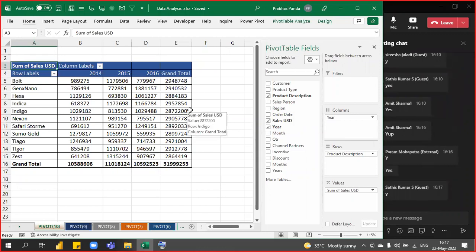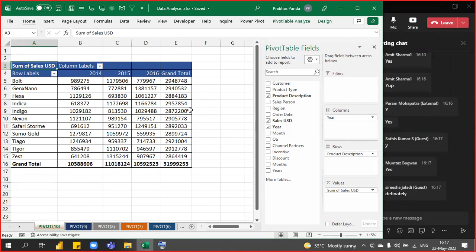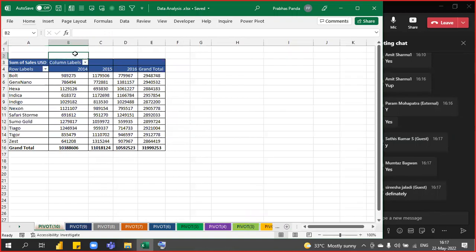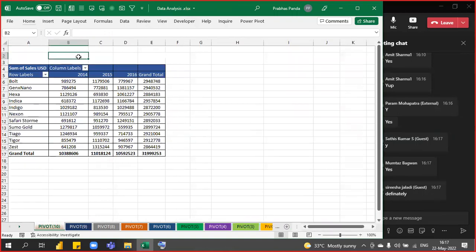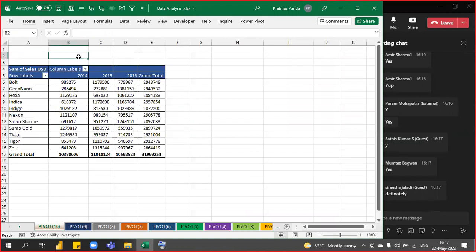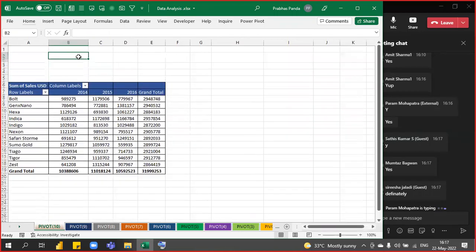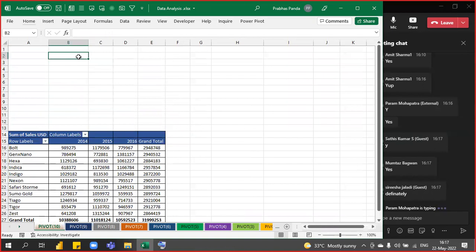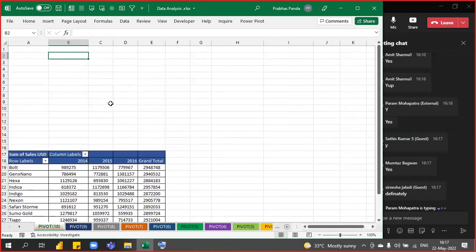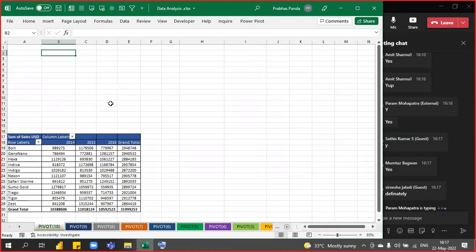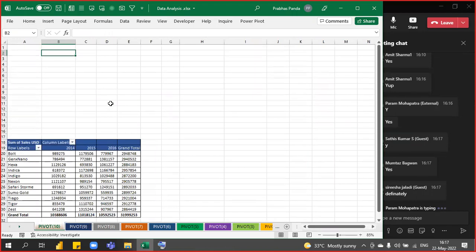No problem. So first of all, we have to bring our interface structure to that level. Then only we can go for it. So do one thing along with me, please. Keeping the cursor above the pivot area, go for inserting a row, Alt IR. Then repeat the last step with F4. So basically insert 10 to 15 blank rows in the pivot area. So Alt IR, insert row, I for insert, R for rows. F4 is to repeat the last action.